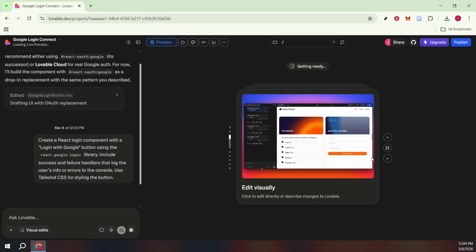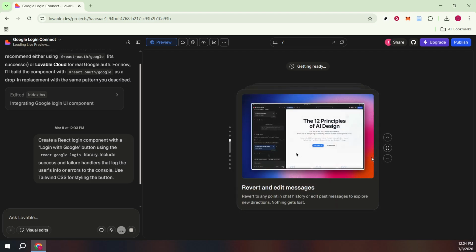Once you're happy, click Publish to apply the change to your app. Publishing saves and deploys the update so users can access the Google login right away. Give it a moment to complete, then open your app and try the flow end to end to confirm everything works smoothly. That's it. Using Ask Lovable, you've added Google Login with a clear prompt and a single publish.